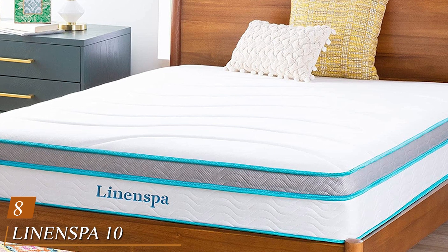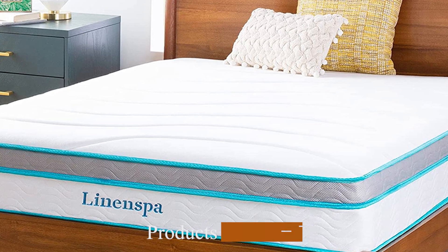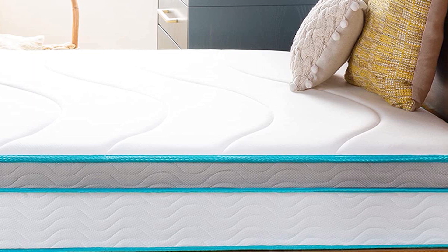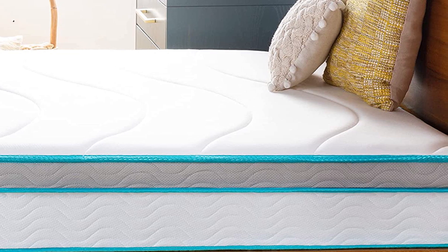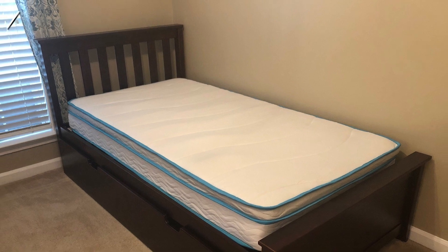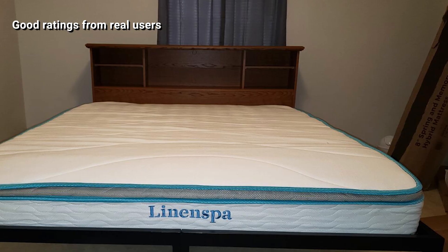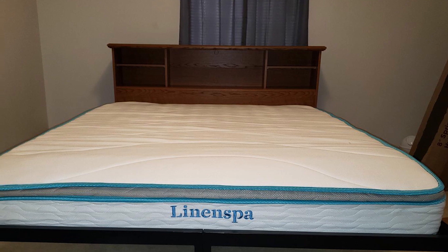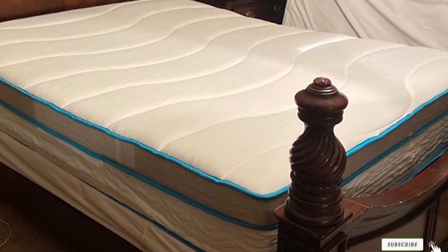The number 8 position is held by the Linespa 10-inch Memory mattress. If you're looking to spend as little as possible, this mattress is your best bet. It's Amazon's best-selling mattress with over 117,000 reviews and an average 4.5-star rating, and it was one of the highest-rated models from our panel. Users unanimously told us the purchase was worth it and especially praised the easy online ordering process. The low cost does mean the design is more minimal — it has steel coils on the bottom with one layer of memory foam on top. The brand also offers an 8-inch version with a firmer feel and a 12-inch version with added foam for a more plush feel.